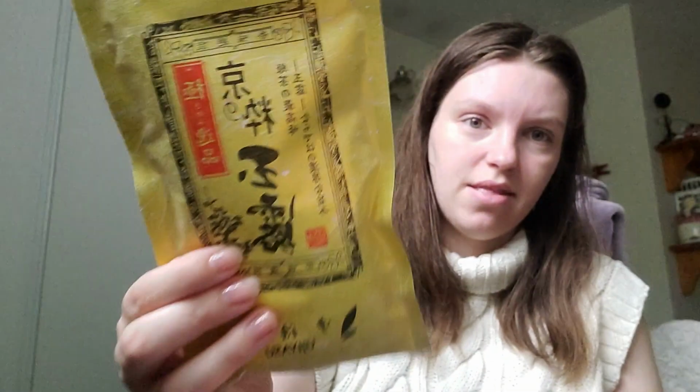And then I have a deep steamed sencha. This is very special, deep steamed, and it is very nice. I will make a video about deep steaming tea, to explain what that is. But this is the packaging, very nice gold color. And I got this in a supermarket in Uji for 700 yen, which is not that much. It was on sale. So 3 senchas, which are from the same company, different cultivars.